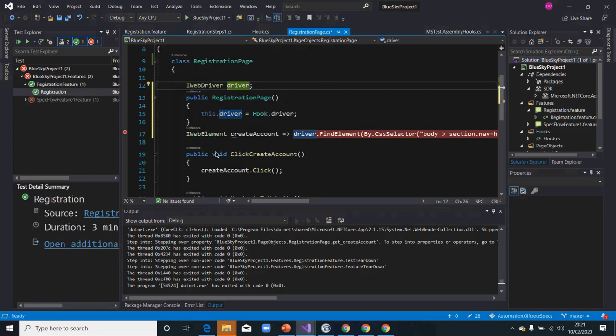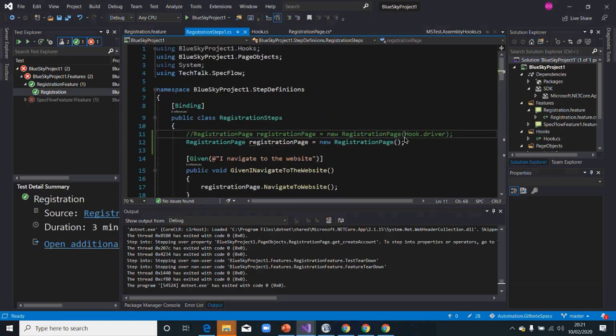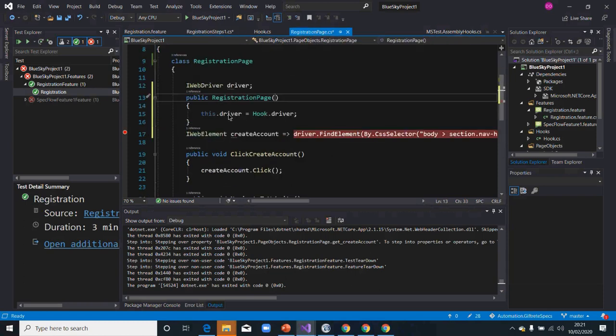Depending on what you are familiar with or conversant with, you can use that. You could also pass your driver into your constructor. If you do that, when you are calling that constructor here, you would need to pass it like I've done here. But if you are looking for a simple process, you would create your web driver, create your constructor, and from your constructor assign your driver to the driver you've declared at the top, and then use the web driver and all the variables that you want to use.